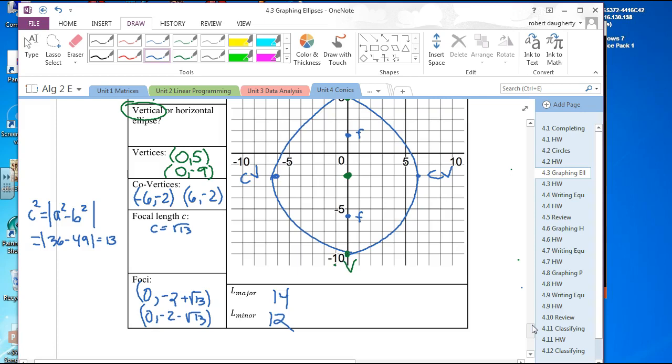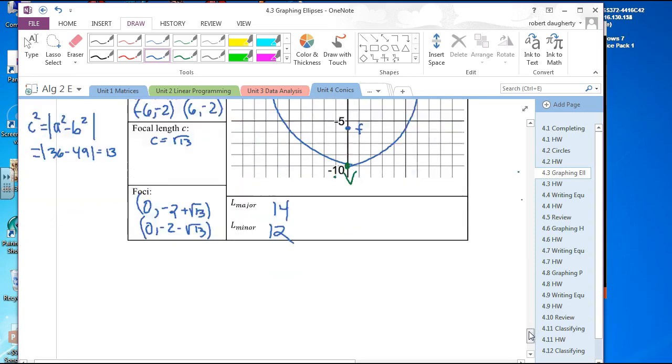And then what's the definition of C, focal length? It's the distance from the center to the focus, okay? So that helps you find that point, okay? And then by definition, A is the distance from the center to where? Whatever you have horizontally. You're either going to have a vertex or co-vertex. A is the distance from the center to whatever that point is. B is the distance from what? The center to whatever you have vertically, either a vertex or a co-vertex, okay? And then we are good to go there. Okay.